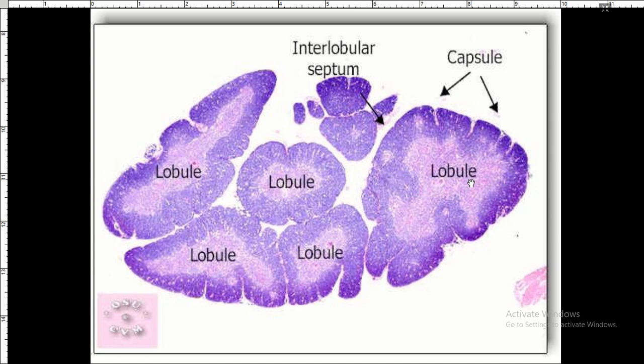And you have a darker cortex, which is basophilic, staining due to the greater density of lymphoblasts and lymphocytes. And then you can actually see, right inside this cortex, the blood thymus barrier. The blood thymus barrier is made by thymic epithelial cells joined by desmosomes, with endothelial cells and the pericytes of capillaries.